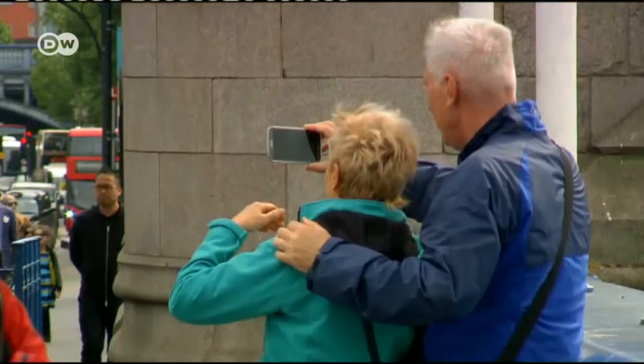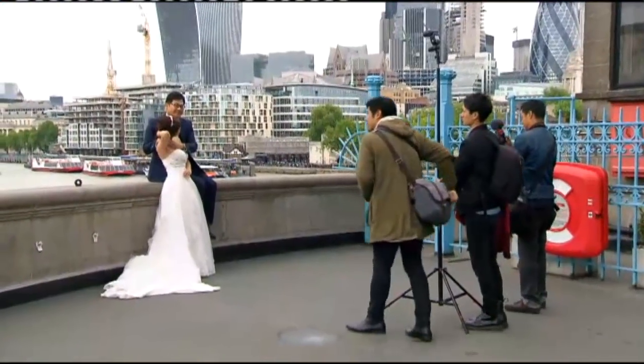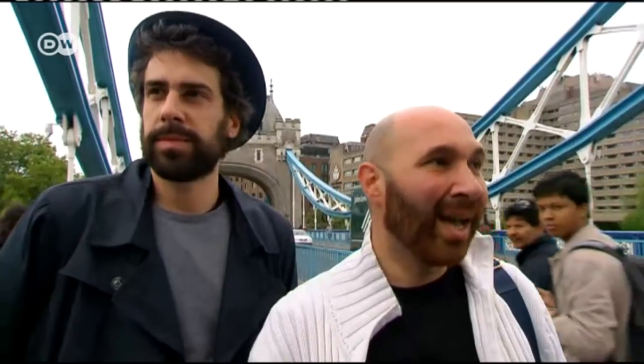The Tower Bridge's majestic appearance has made it one of London's most frequently photographed landmarks. Many Euromax viewers have immortalized themselves in pictures taken in front of the bridge. This is a magical place, and I'm really happy to see in person something that has always been an icon in the world, especially because I think there is a very ancient energy in this part of the city.